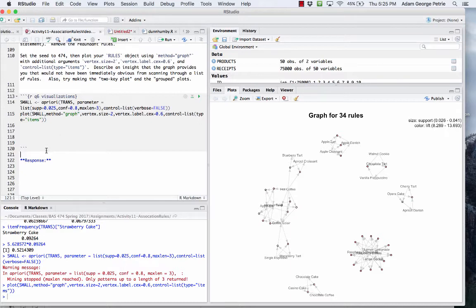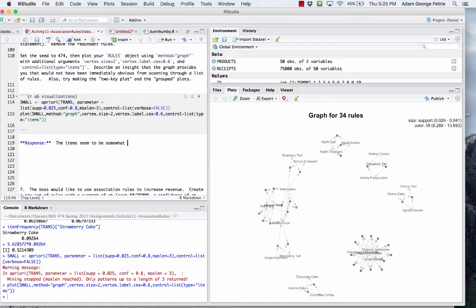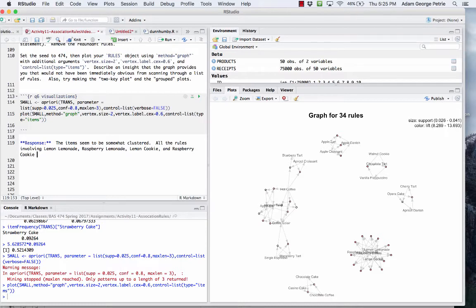All right, so something that we can talk about with this graph is that the items seem to be somewhat clustered. So all the rules involving that lemon lemonade, the raspberry lemonade, the lemon cookie, and raspberry cookie involve each other and no other items, so kind of they're all 4 playing around with each other.